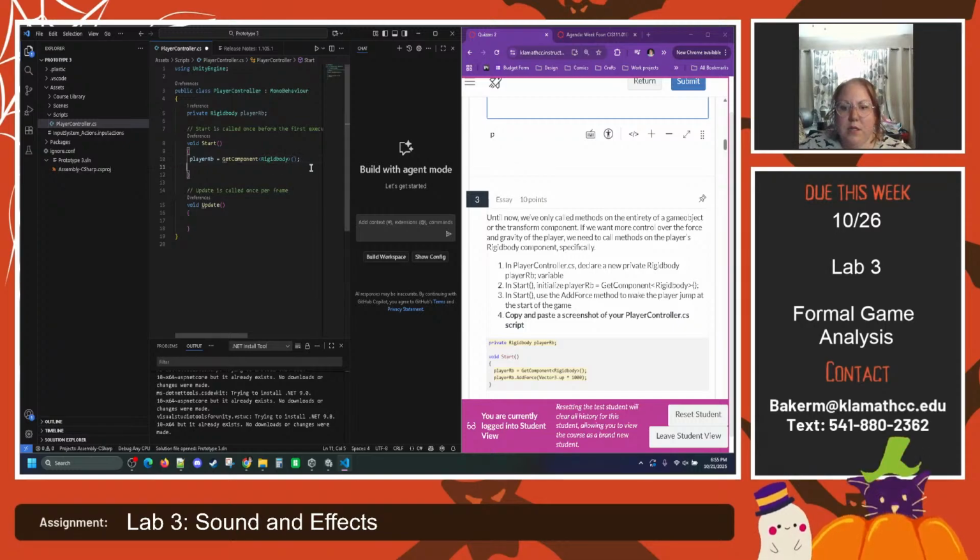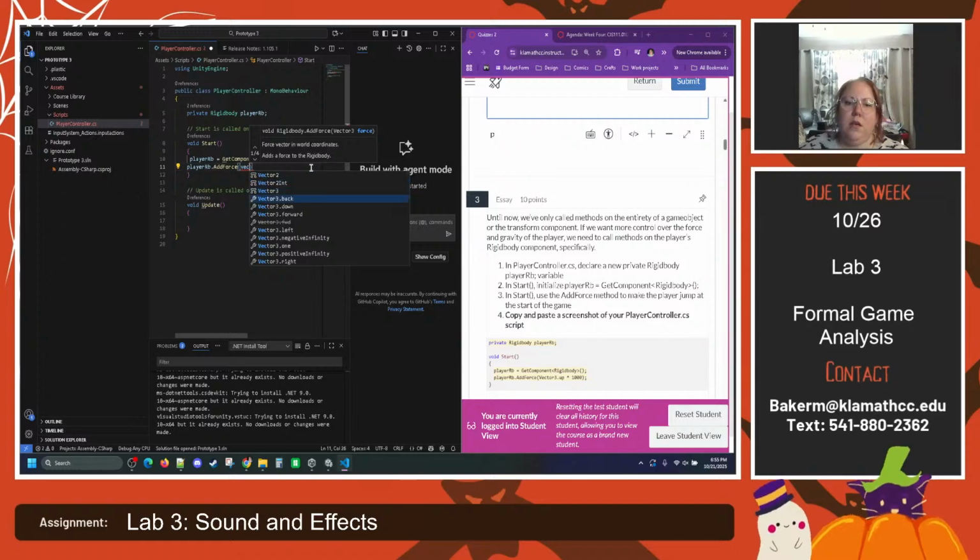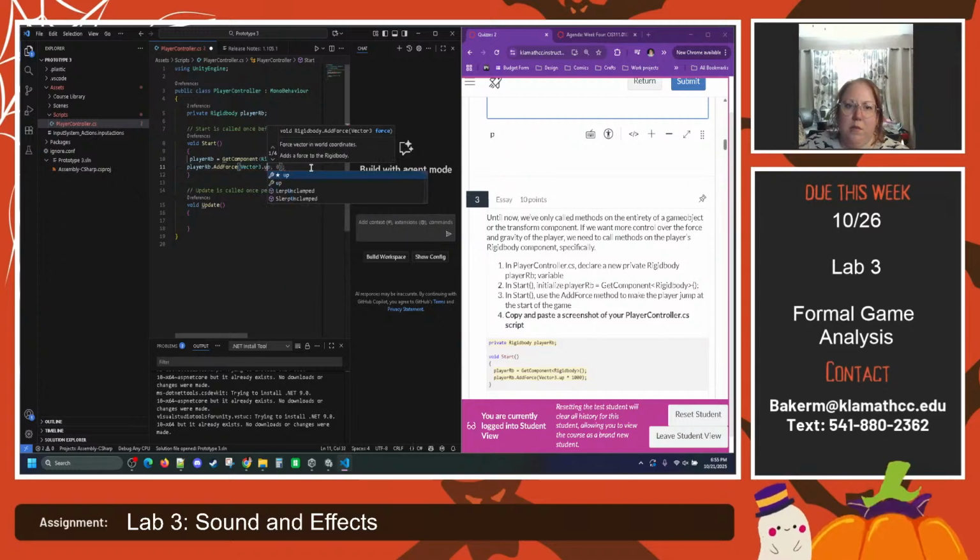And then the next one is going to be our player RB, and we're going to add force of a Vector3.up, and then we're going to times that by 1,000.